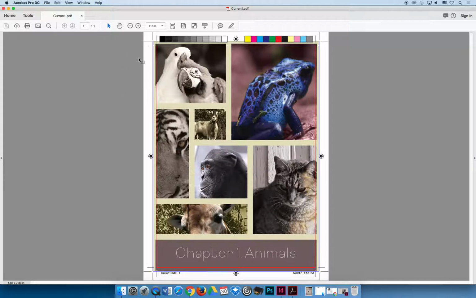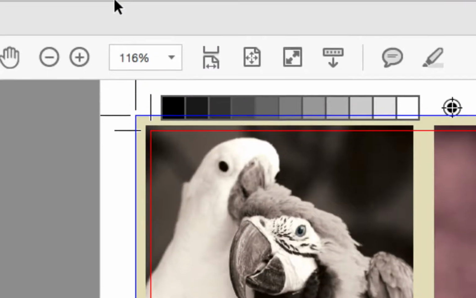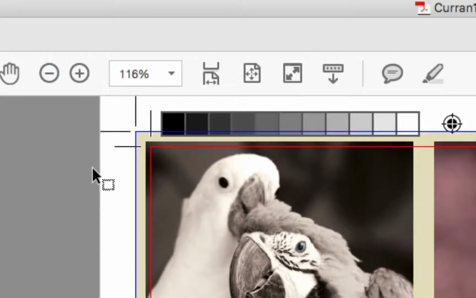And so if I zoom in here in the top left-hand corner, there are two sets of hash marks in the corner of your pages. The inside ones indicate your trim marks. I'm going to trim my project, and if I trim on those lines, my project will be the size that I want it to be. And this project, I believe, is 5 by 7 inches. And so if I was to use these as guides to trim vertical and horizontally on all 4 sides of the project, I would end up with a 5 by 7 inch booklet.